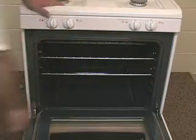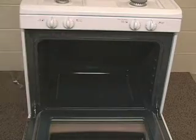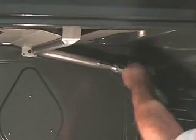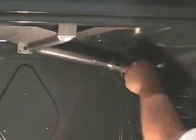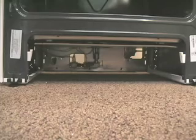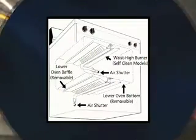Open the oven door and remove the racks. Locate the broiler burner hood at the base of the burner inlet and turn it clockwise two and a half turns, snugging the hood against the LP metering pin. Do not over tighten. To the left of the gas regulator, locate the oven burner hood at the base of the burner inlet and turn it clockwise two and a half turns, snugging the hood against the LP metering pin. Do not over tighten.